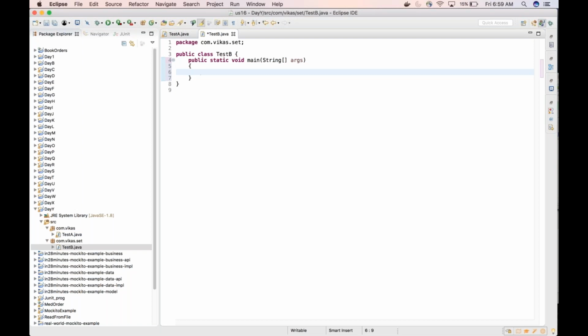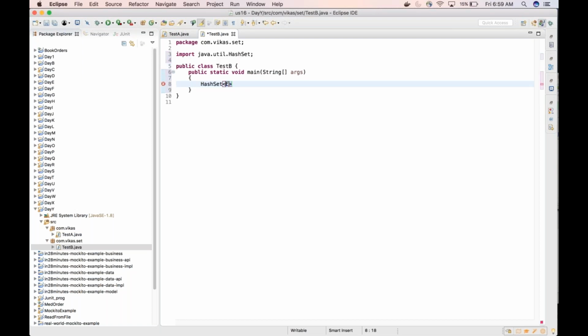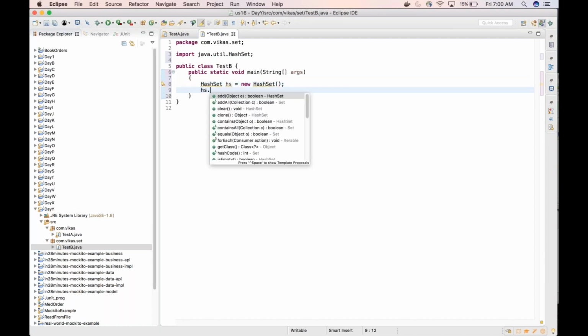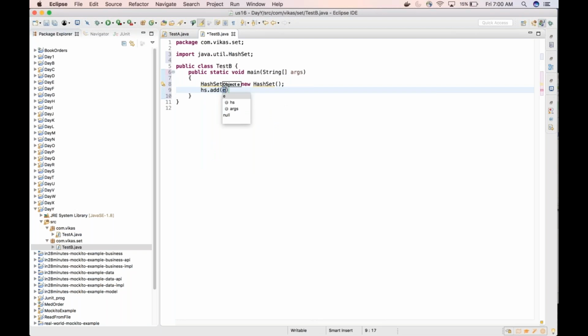Okay, so we have HashSet, Set, take M, 22.